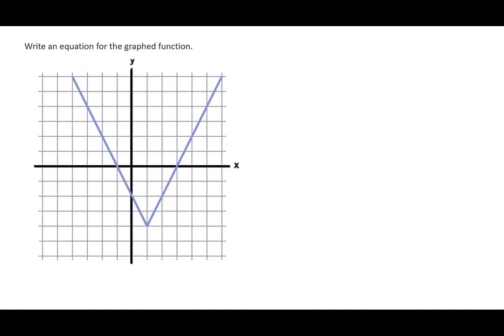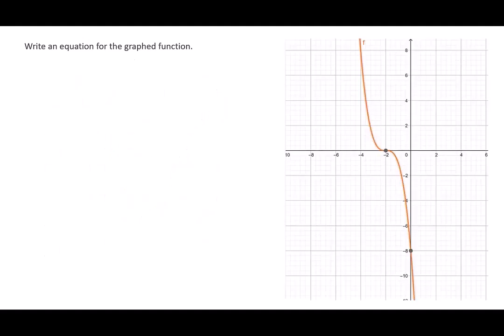The next one, this is absolute value, but it looks like it moved twice. So if I go over, let's talk about what this point is. So I went over 1 and then down 1, 2, 3, 4, negative 4. So I had two transformations. So I have f of x is equal to the absolute value. To go to the right, I did x minus 1, and then to move down, I did minus 4. So what makes me go to the right? Negative. What makes me go down? Also negative.